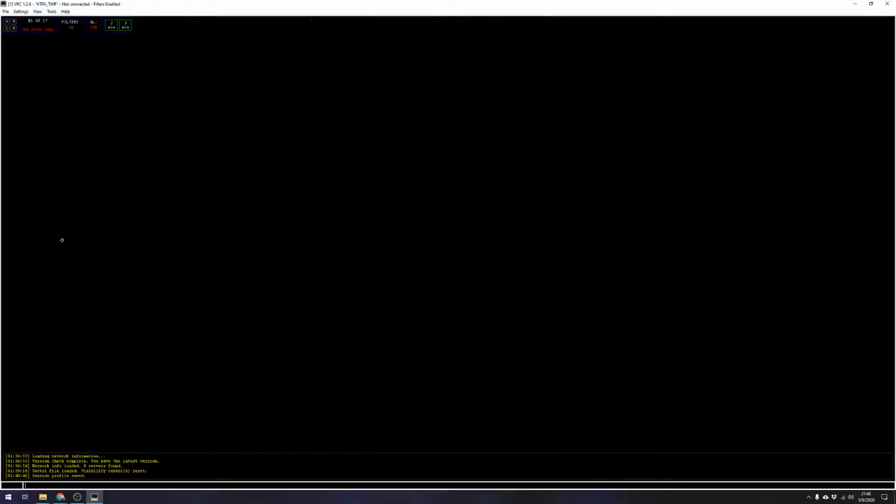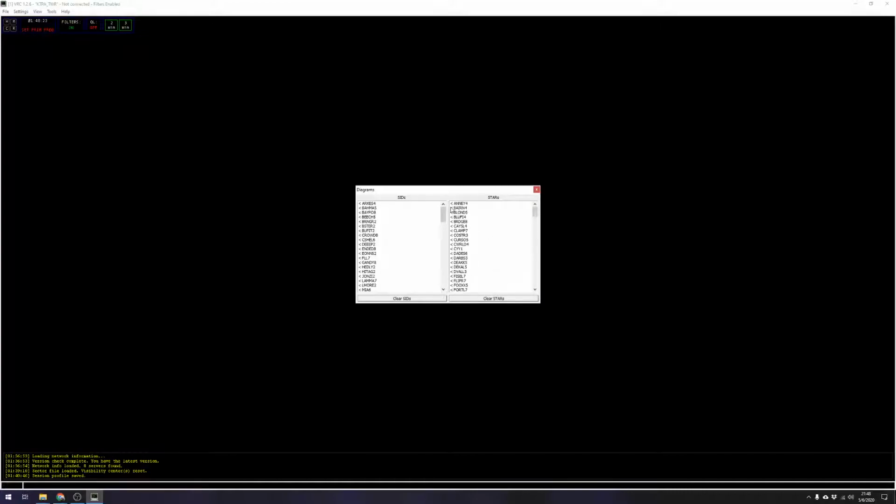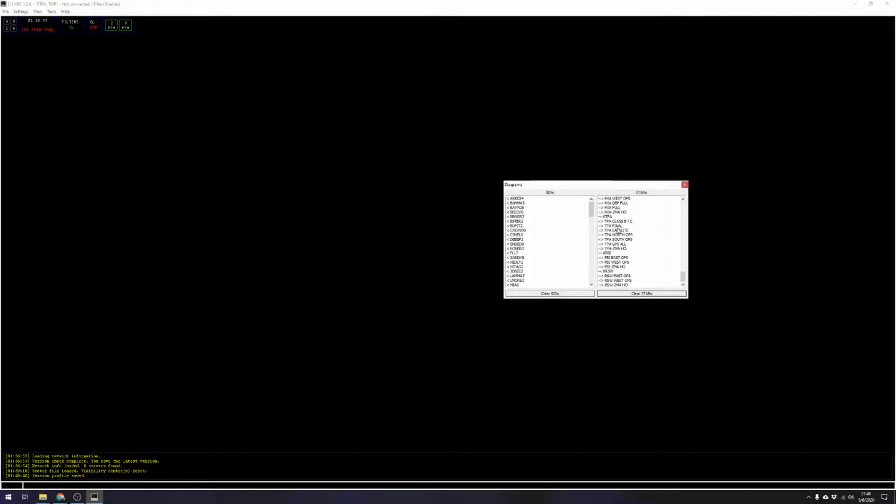regions, and geography. And what we're going to do is go down to view diagrams, and we can hit clear just to make sure there's nothing selected. Nothing should be selected by default. We'll start on the right side. Go down to the bottom, and this will bring us to the video maps that we have. So since it's a Tampa profile, we're going to turn on the Tampa video maps. So North Ops, South Ops, and Satellite.